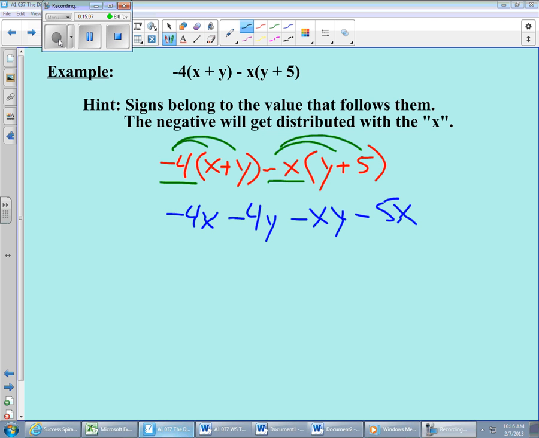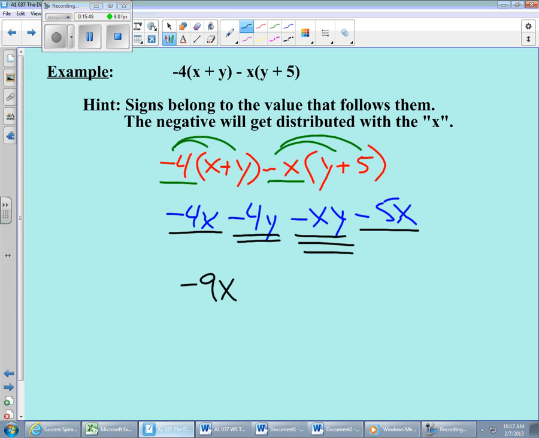Okay, when I look for like terms, I see that I have some x to the firsts right there, and I want to see if I have other x to the firsts. There are some. Okay, I also see some y to the firsts, which would want to combine with other y to the firsts, but I don't see any of those. And I have an x to the first y to the first, which would want to combine with other x to the first y to the first, but it doesn't have anybody to combine with either. Okay, so let's see, how many x to the first are there? There are -4, there are -5. How many are there? There are -9 of them.